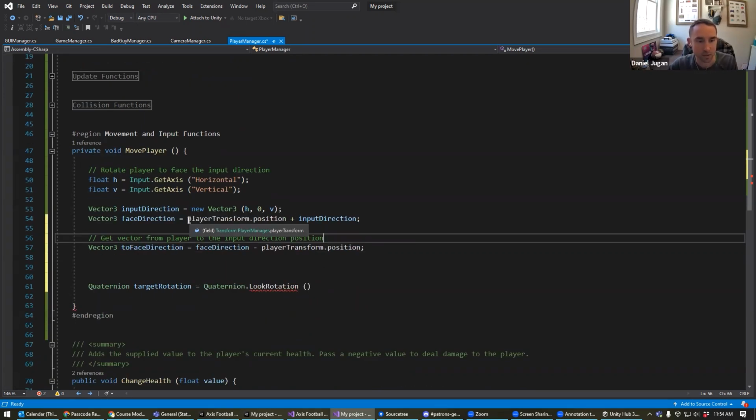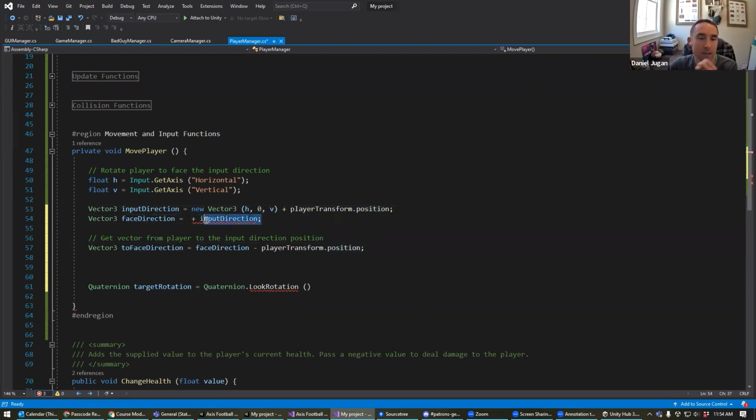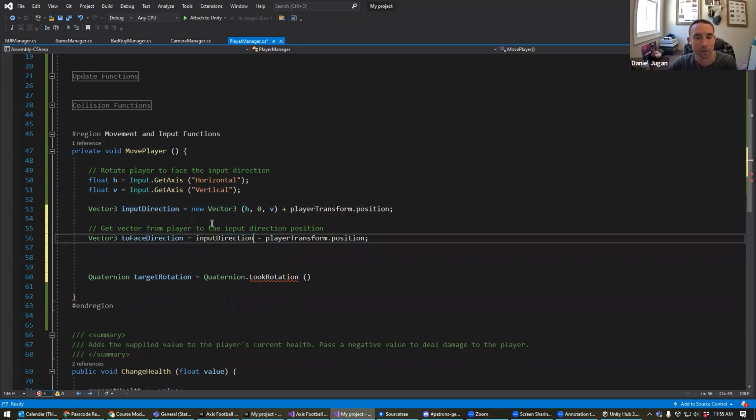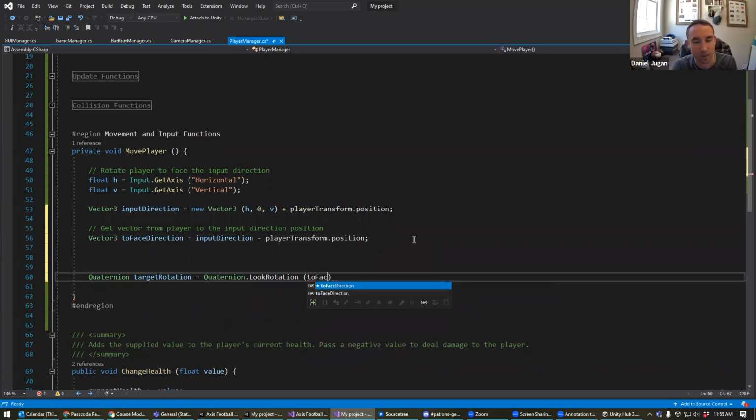And if it's easier to just add on to this, it might be. So isn't that just input direction? I don't know if it would work that way. We'll try it like this and see. Once we have it working, we'll pull that out and see if we can just use that. You might be right. It's been a while since I've done this.